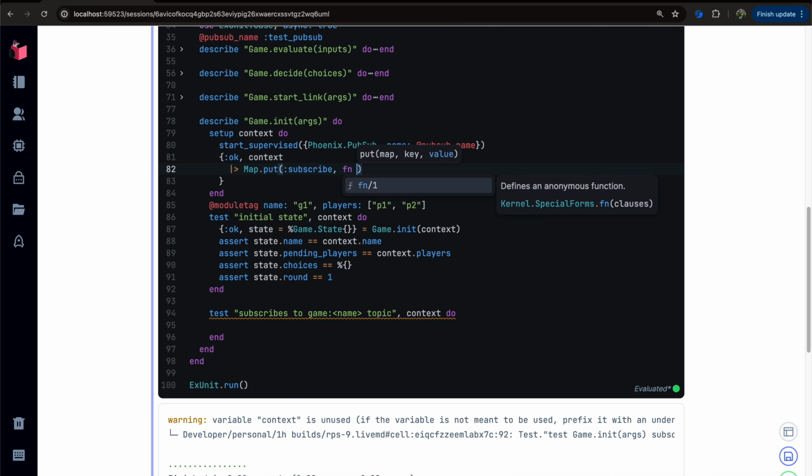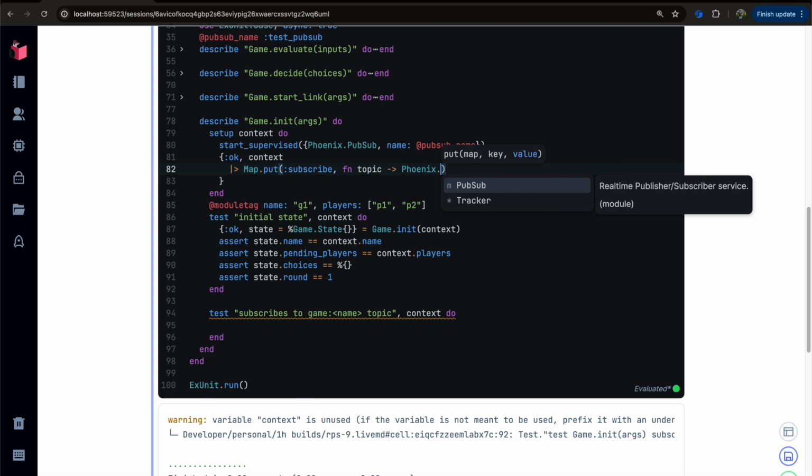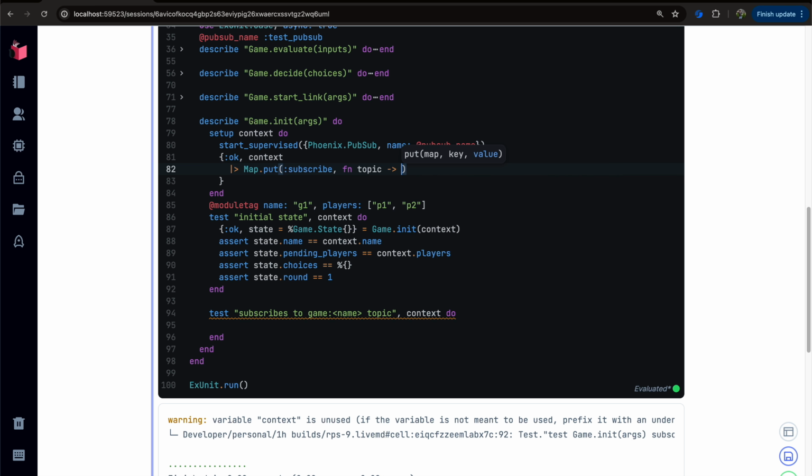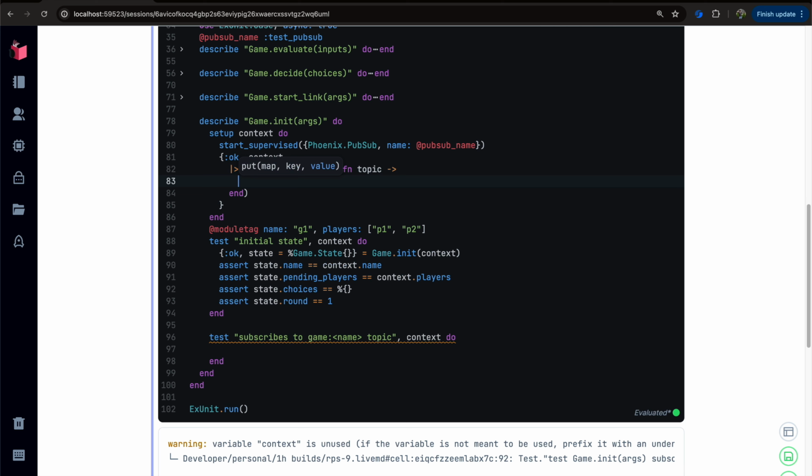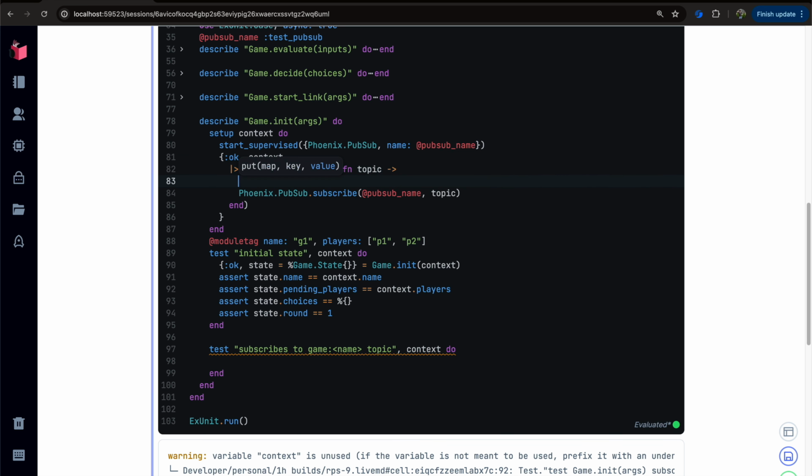We're going to give it a function which is going to take a topic and is going to do Phoenix. And in fact, before it does that, I want it to Phoenix.PubSub.subscribe at pubsub name, and the topic's going to be the topic that we're given.